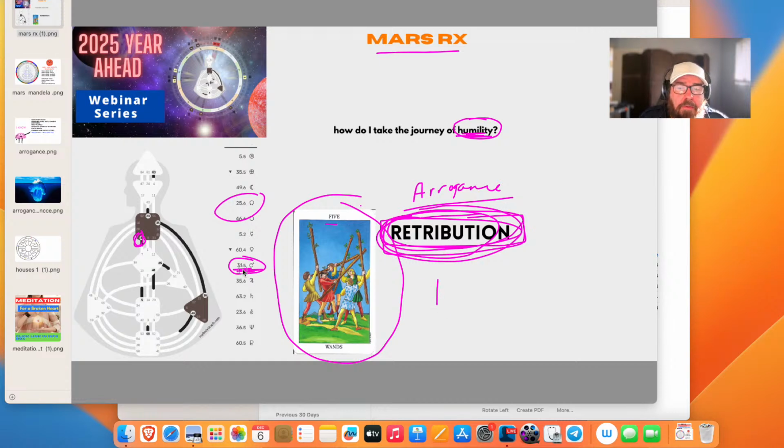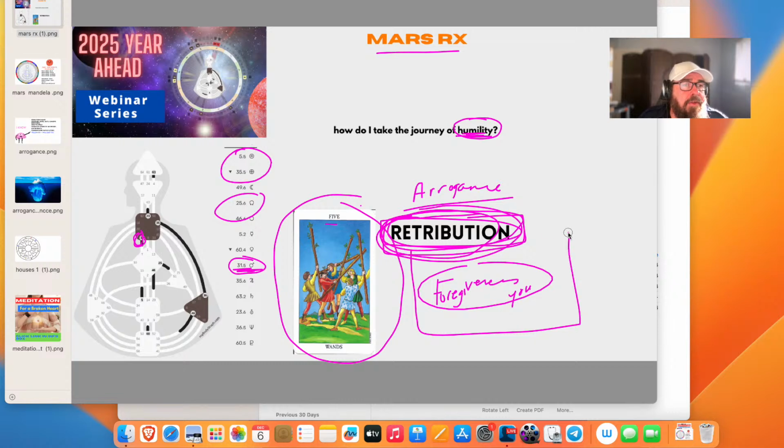It's a 5th line, right? So if you have a 5th line profile, then the energy is totally in the 5th line with the 35.5 and 5.5. Forgiveness, right? Whenever you've got retribution or punishment, because this is about punishment, you have to bring forgiveness. And who do you forgive? You. I forgive myself for not having the courage to stand up last time. I forgive this other person, but this is my spiritual lesson right now, that I have to stand up.